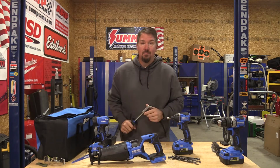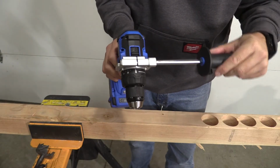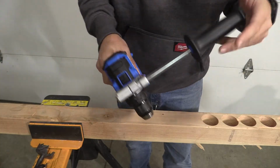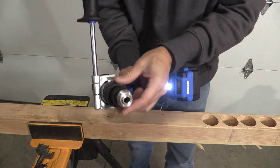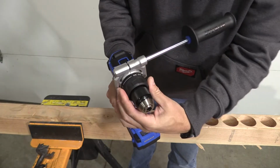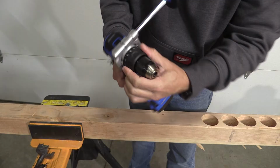Let's get to drilling. The drill that comes in this kit is a 1/2 inch drill driver. It is not a hammer drill as you would expect. It's got 2 speeds right up here in front, very standard forward and reverse. Pretty easy here to use. Nice metal 1/2 inch chuck. You also have the drill mode here with 23 different settings for clutch settings, which is pretty awesome.